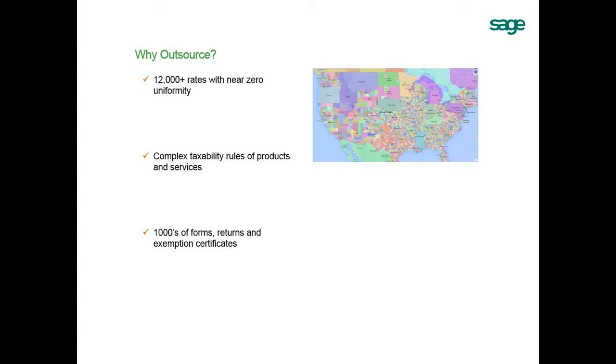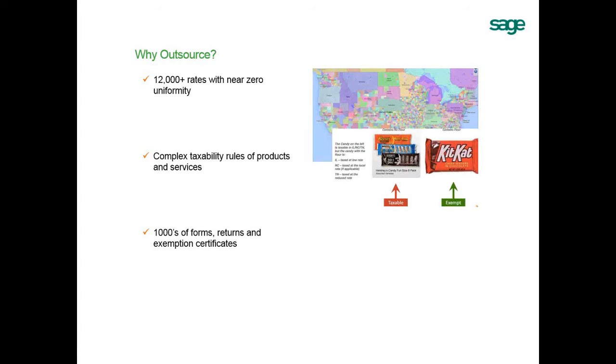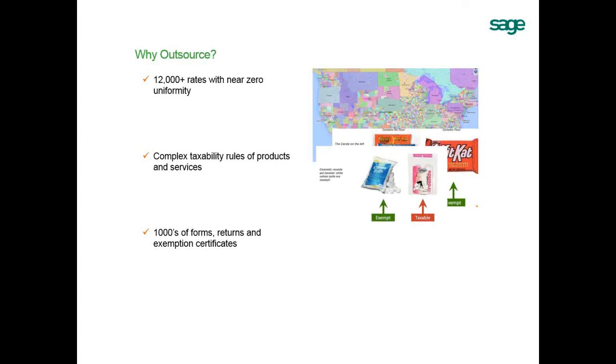Then, even when you do that, you have to know the taxability of the products, and the rules can be very strange. For example, take an everyday item like candy bars. These are taxable, but a Kit Kat isn't because it has flour, and therefore it's considered food. If you think that's crazy, you even have something as silly as these rounds on the right or cotton balls on the left. Basically the same type of item for the same purpose, but one is taxable and one is not. We use those as illustrations.